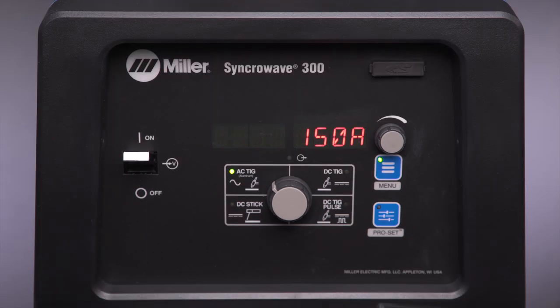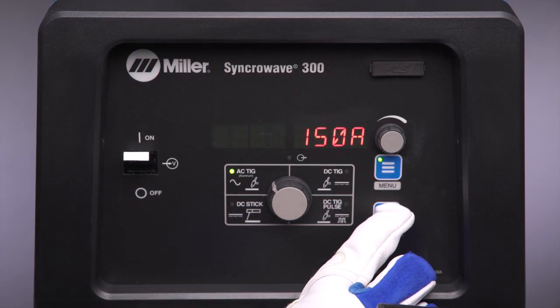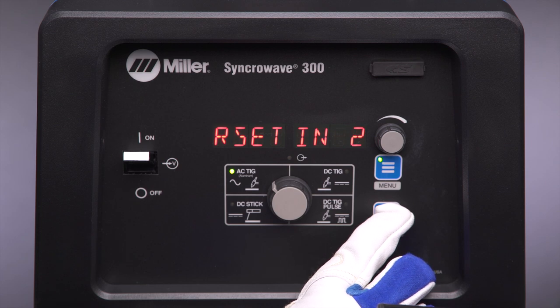The Pro Set button can also be used as a factory default reset. To do this, press and hold the Pro Set button until the display shows Reset Done.